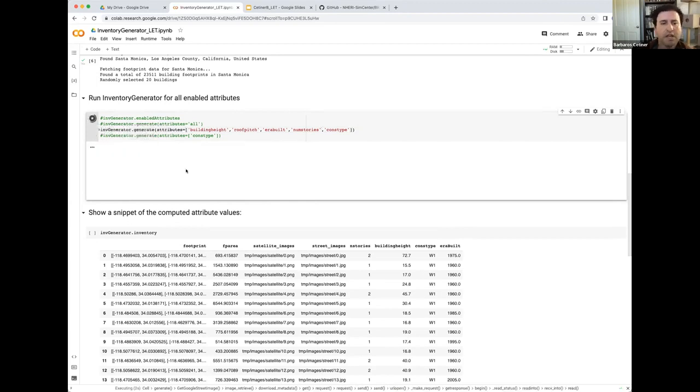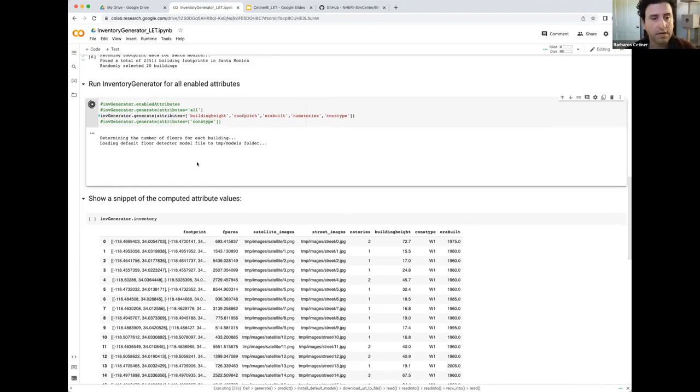And right away, what you're going to see is it's going to start walking you through what it's doing. It's going to say, detecting number of floors for each building, loading the full floor model, and so on. So what's going to happen for you, and I think for me too, is this downloading will take a little bit of time. And if you're running on Colab, that's just internet being slow, on either my internet or whose internet, I'm not sure.